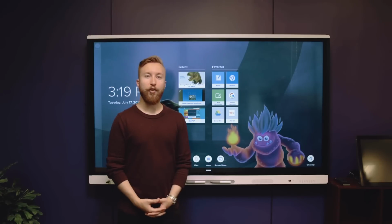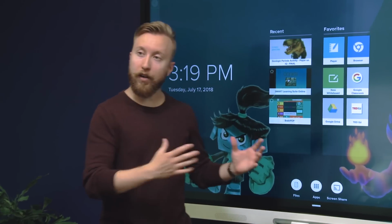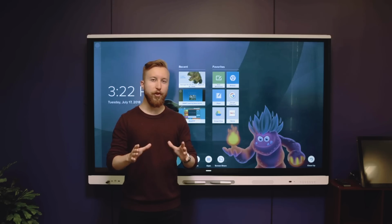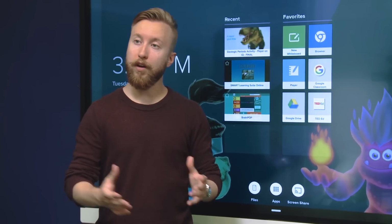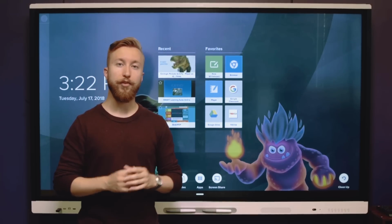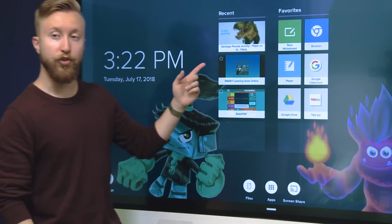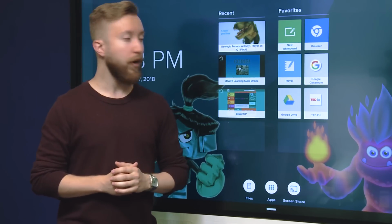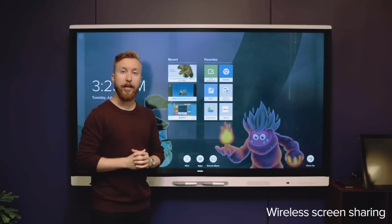The MX series also features Android-based computing, something that we call iQ. Now, iQ gives you walk-up and use simplicity whenever you want to use the smartboard. That means there's no need for a laptop or dedicated in-room PC for your instructors. What that allows you to do is walk up and use the board very simply because there are some built-in applications directly on the panel. Things like a digital whiteboard, a built-in web browser, an apps library, and then wireless screen sharing now as well.